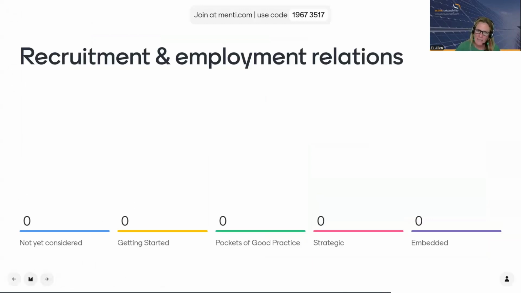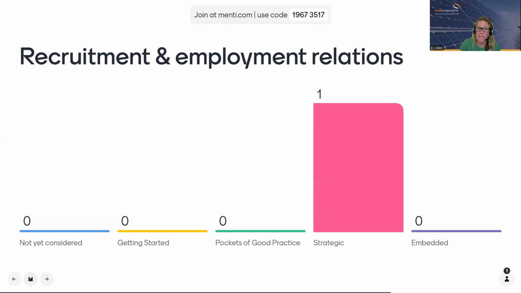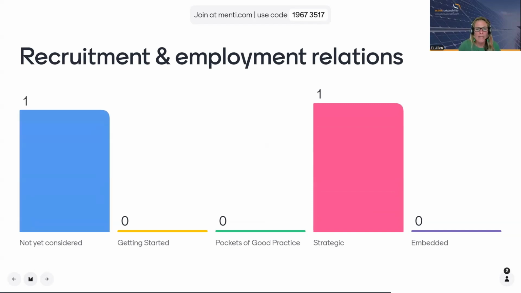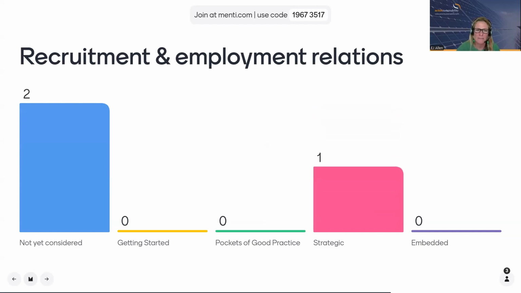Right, so getting started. I would say that workers at this level are informed of their rights prior to employment. They've got it in writing. All staff involved in recruitment have had some basic training on modern slavery. Workers have a right to join a trade union and to bargain collectively. You've probably got some responsible recruitment processes in place as well, but these are predominantly compliance focused.